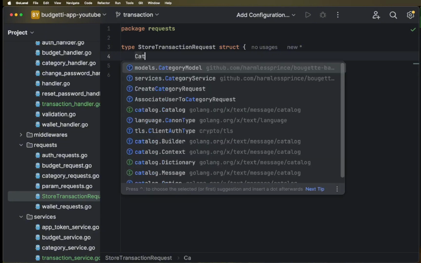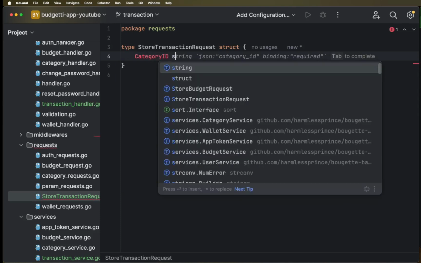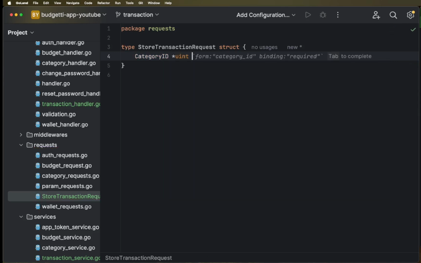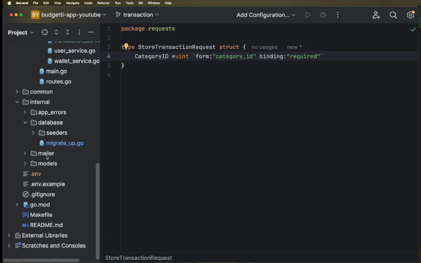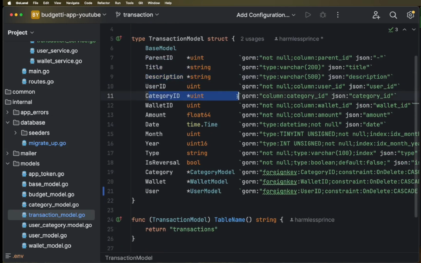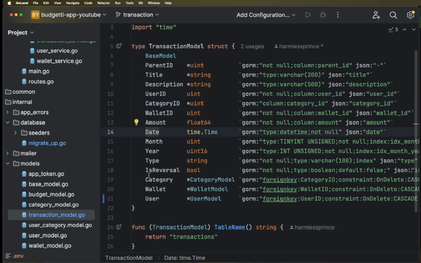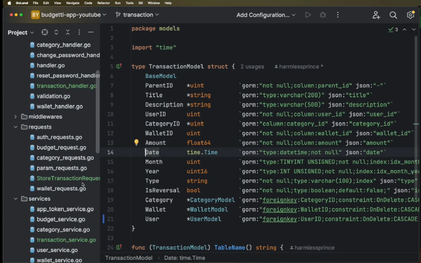So the first thing we are expecting is the category ID, which will be an unsigned int, and it can be null based on how we have actually defined our wallet model. So let's just quickly visit our model again and see the variables. So you can see the parent ID can be null, title can be null, description can be null, category can be null. So only the amount, the dates, and some other field cannot be null.